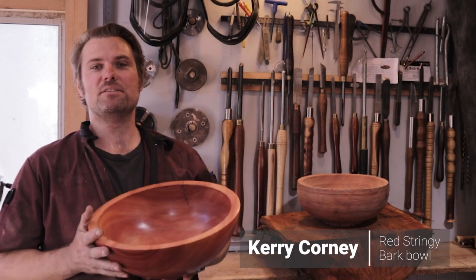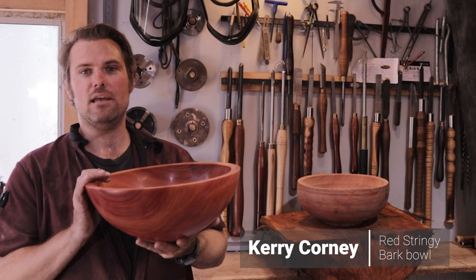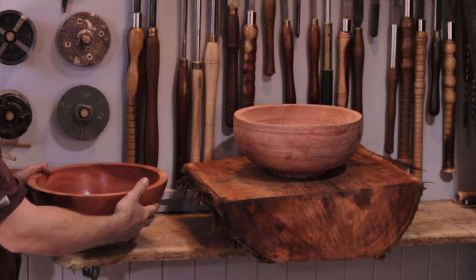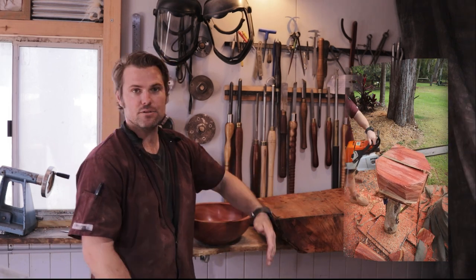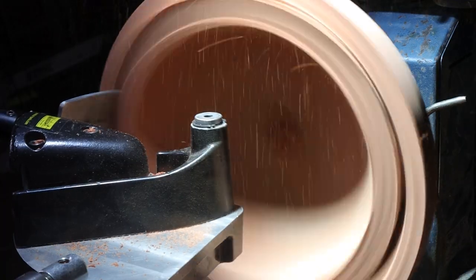G'day everyone, my name's Kerry Corney and today I'll be showing you how I turn this Queensland red stringybark bowl, how I finish it off as a second turn. So originally this bowl came from a blank that looks like this, 16 inch by 6 inches deep, and then I cut it into a circle and then core it with the Woodcut bowl saver.